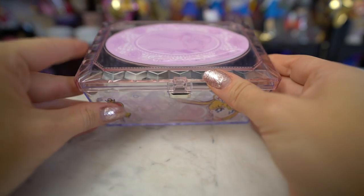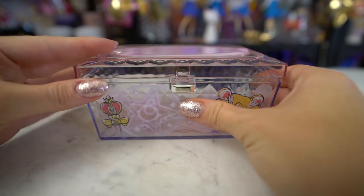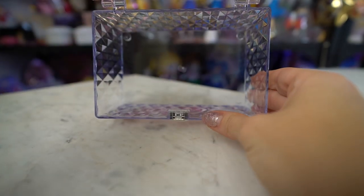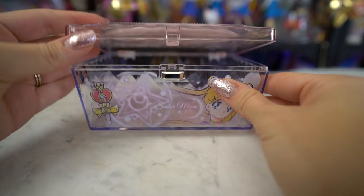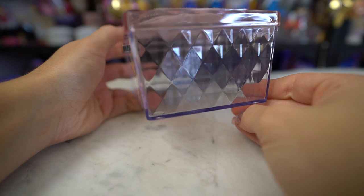You press down on the button to open that snap closure, and the front of it does have a print, which is actually printed on there, of Sailor Moon with her wand, and it says Sailor Moon. Pretty box! I like this. I'm gonna use it to display things.